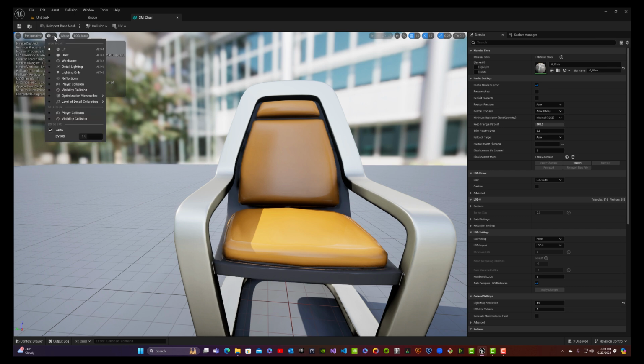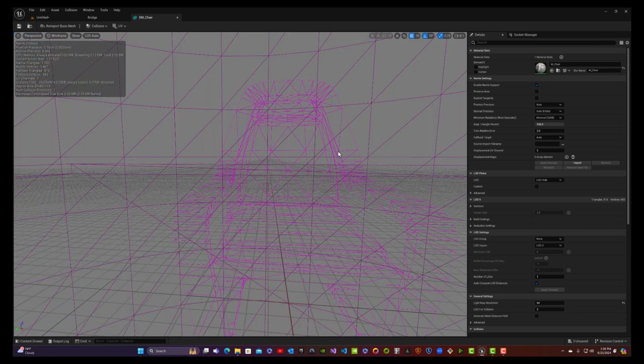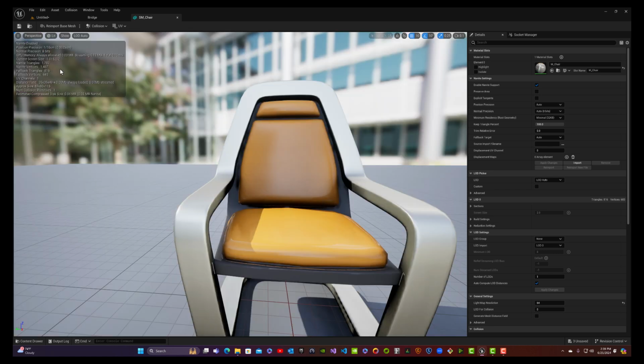I can switch from lit mode into wireframe mode and visualize that if I wish, but again, if you were to look at every single part of this wireframe, you will discover that it indeed is a triangle. So we'll go back into lit mode. Now this model has 1,782 polygons, triangles that make up the entire mesh. And I can see that it has, among those triangles, made use of 1,467 vertices in order to create the shape and the appearance of this.